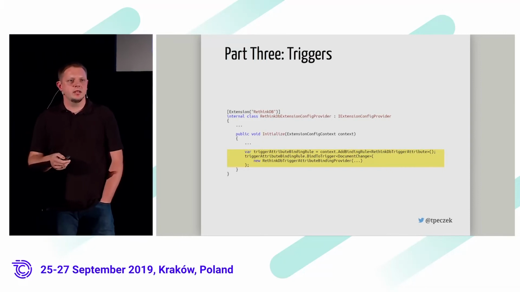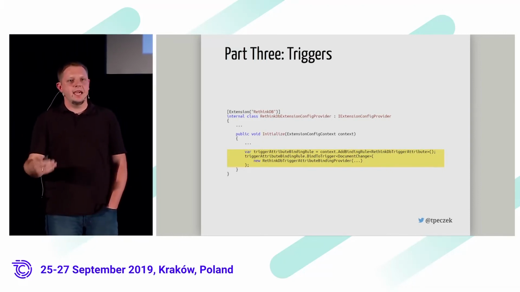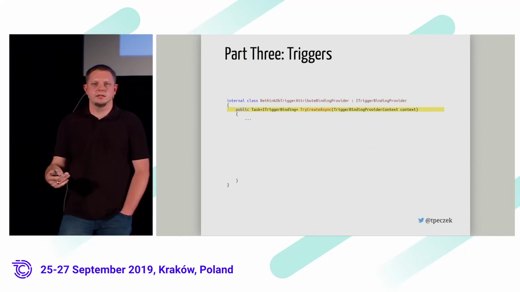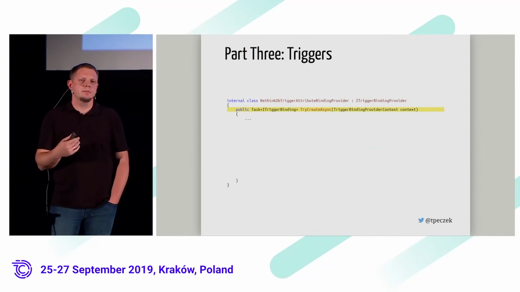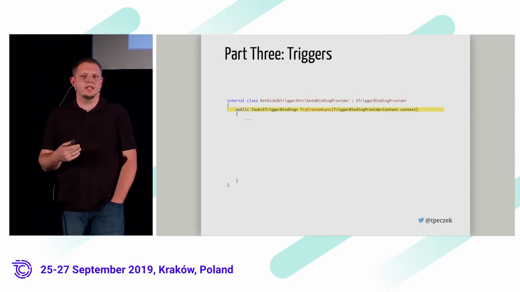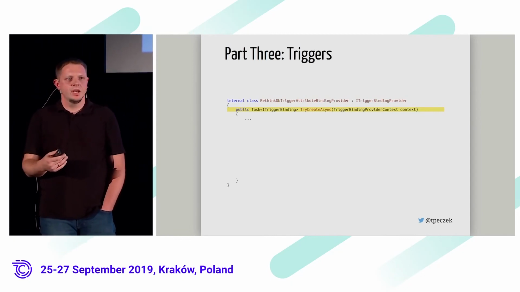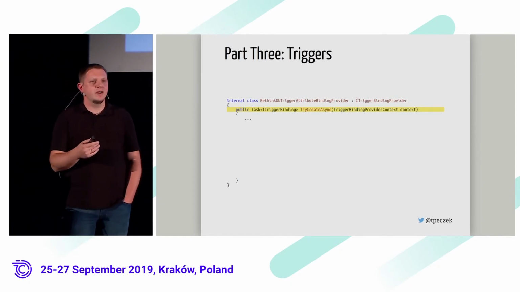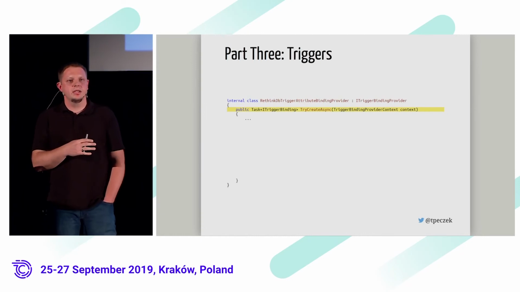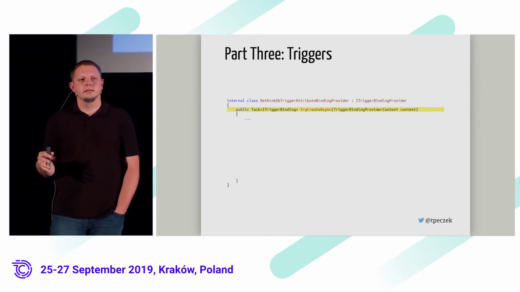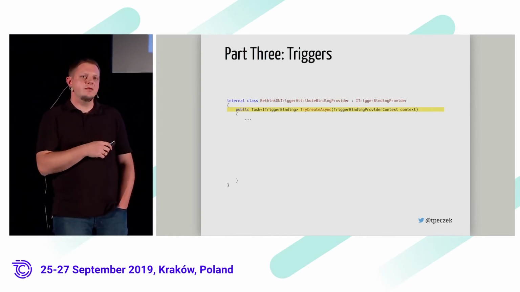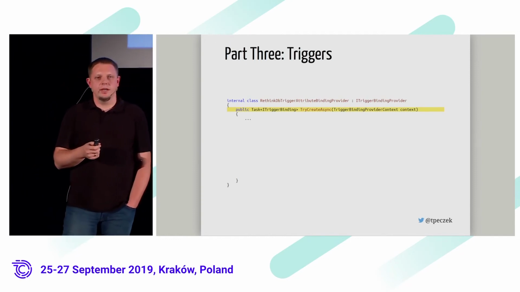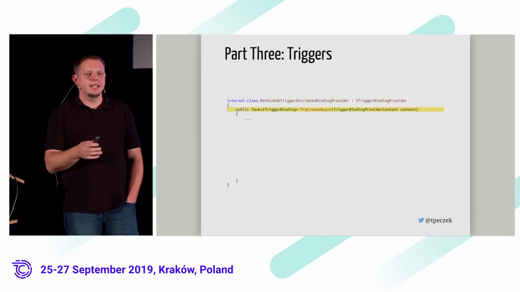And you started by providing, again, a nicely named enterprise class level naming class, trigger binding provider. And it has a single purpose. Try to create a trigger binding. Why try to create? This comes from the fact that Azure Functions calls this method in an unusual way. It will call it for every parameter on the function. Why? Well, I don't know why. It simply does it like that.